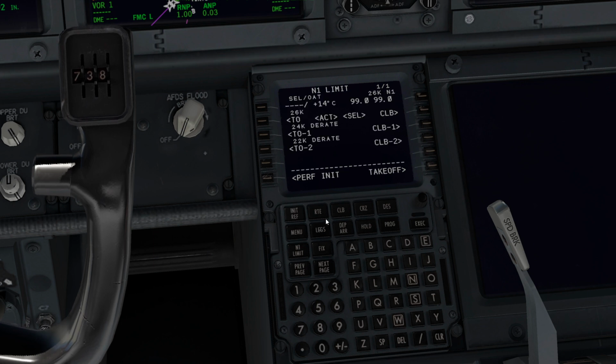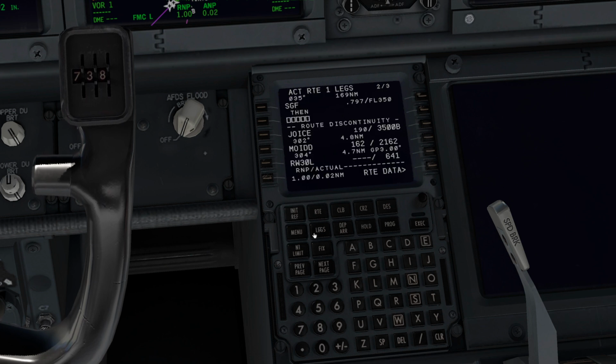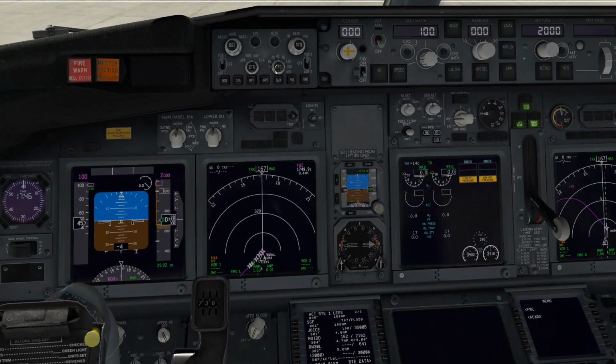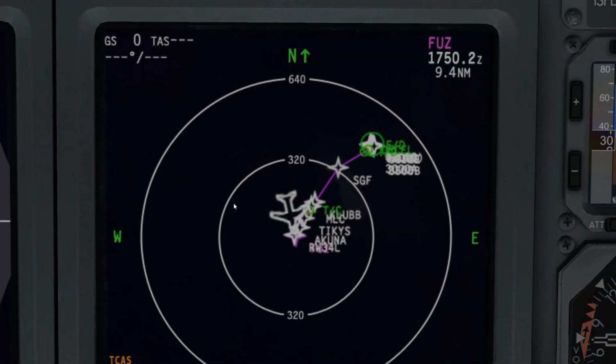Which probably isn't on here. Departure and arrivals. Yeah, we haven't got it on there. Right, we'll just put that. And from choice, we'll set that. And this can go on to plan. How long is our flight meant to be? Does that look about right? Should be SGF there. And then we go into there.